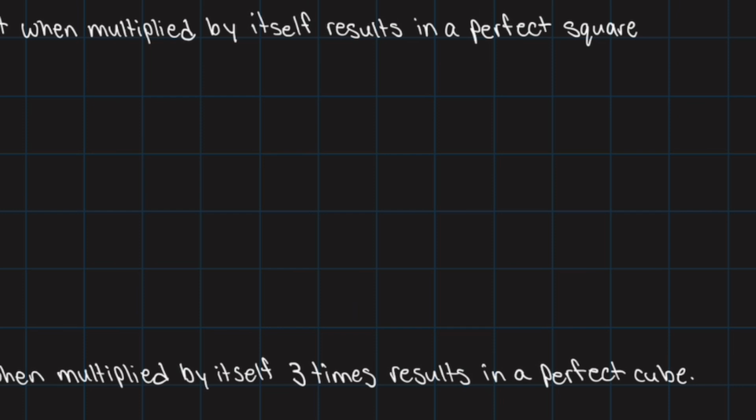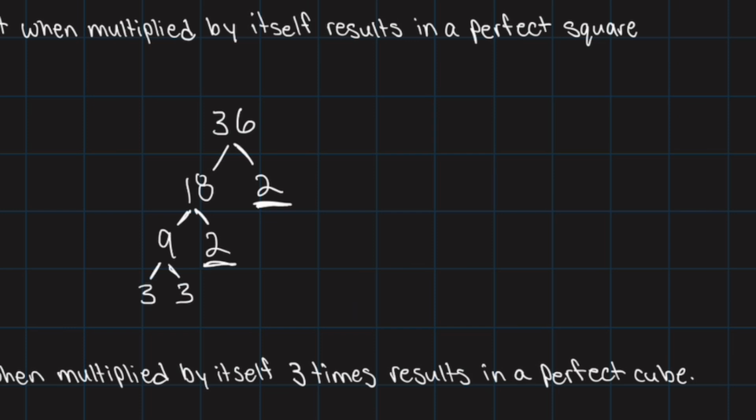So let's say you're not sure if 36 is a perfect square or not. So you're like, okay, let me break it down using factor trees. Let's say instead of 6 and 6, we decide to go with 18 and 2, because 18 times 2 is 36. You've reached 2, you're like, okay, I can't break that down. 18 can break down further. Say we choose 9 and 2. Again, we reach 2, and then we break 9 down into 3 and 3.